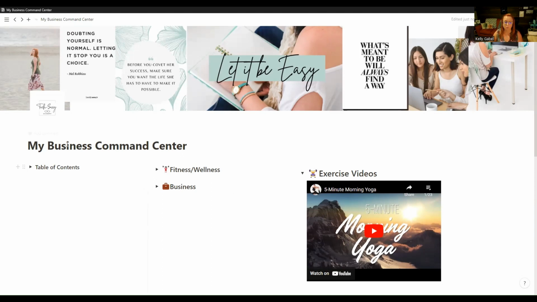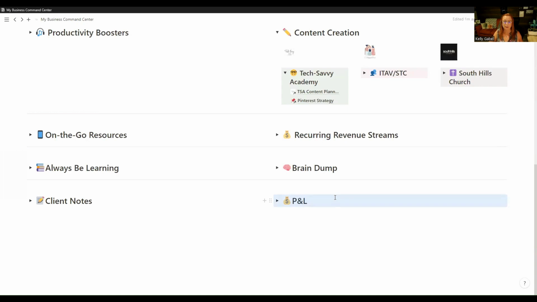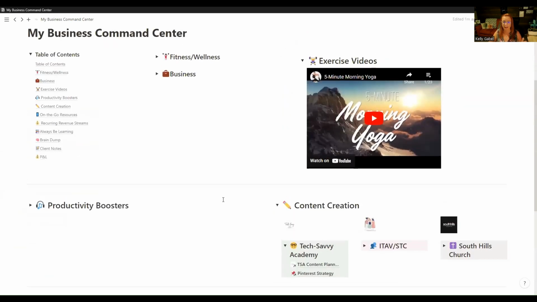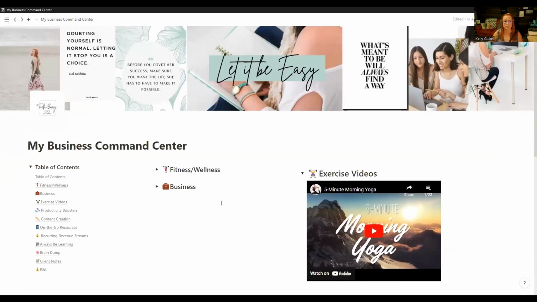Another thing that's really cool with Notion is this idea of table of contents. So when you create a heading on your page, meaning a heading type, not just paragraph text, if you've set up a table of contents, it will actually turn it into a clickable link. So for example, these are going to just take me right here because it's right there. Let's say I needed to get all the way to my profit and loss statement from my phone or even from my computer. I can simply click right here and it takes me straight there, no matter how much I have in between. And that to me was huge.